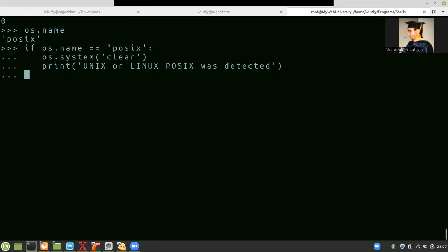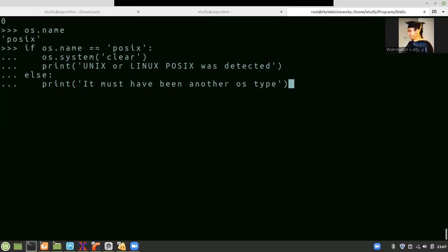And then here I'm going to do an else part. On the else part, you put a colon and then you say print. Let's say, we assume that if it is NT, we didn't check for os.name equal to NT. We just say that it must have been another OS type because it was not Linux or Unix, but it was. So in this case, it's posix. It's going to just clear the screen and print our statement. It doesn't go to the else part.